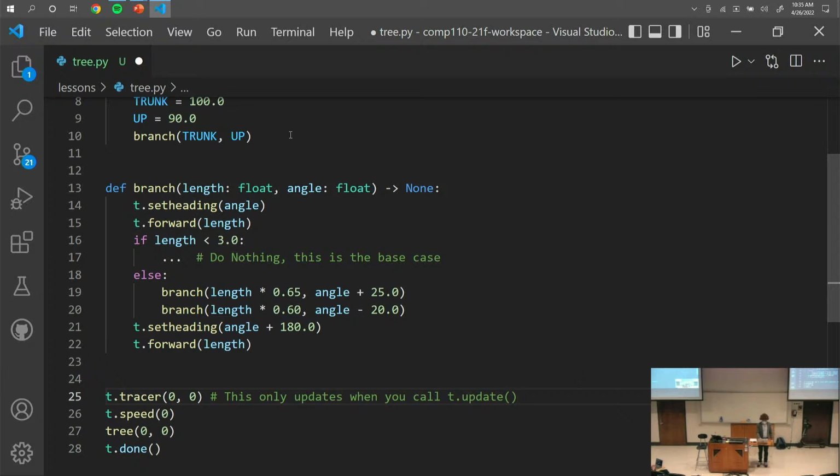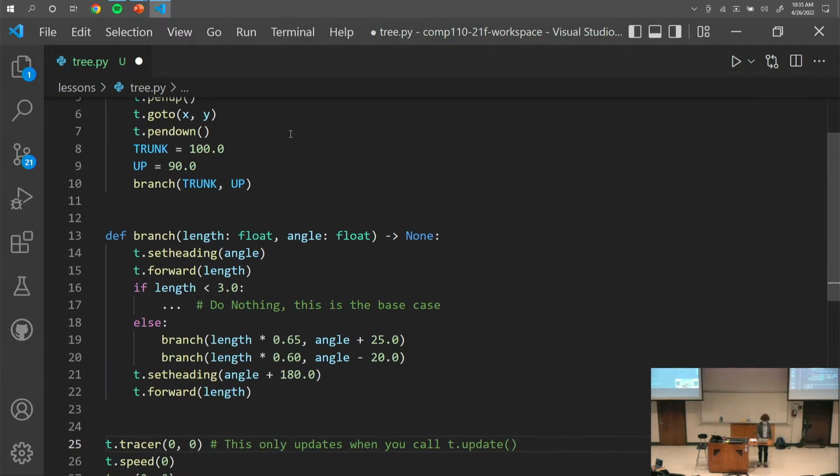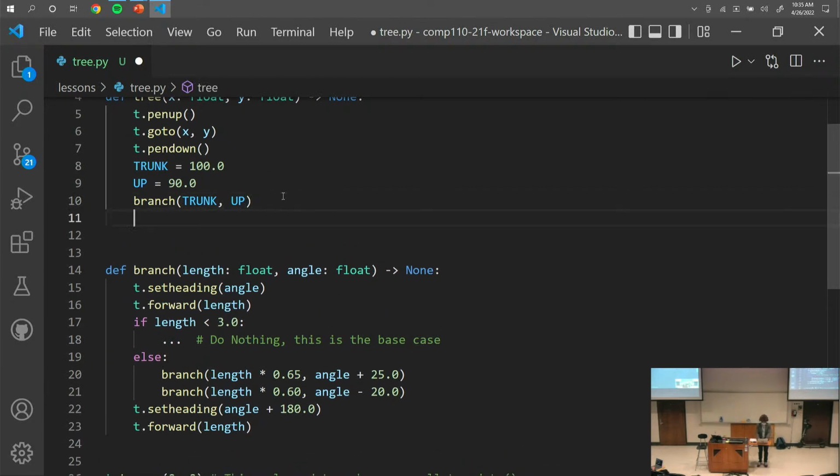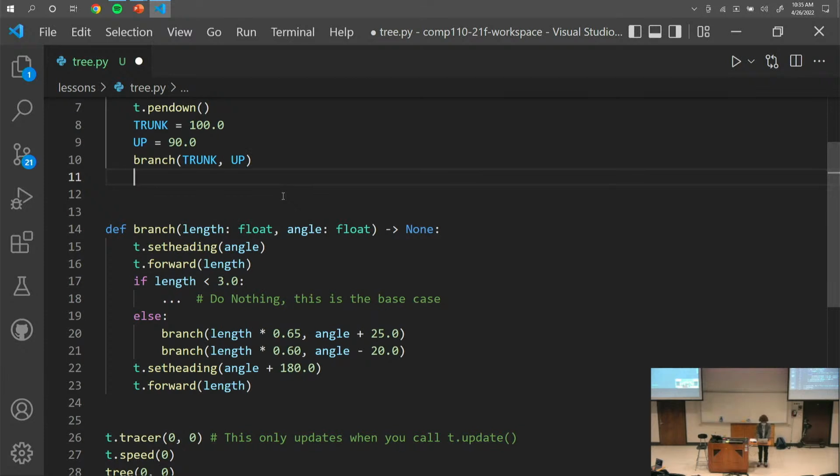Because the other thing we're going to do is, I'm going to scroll up just a little bit more. And in our tree function, I'm going to add a line that is t.update. All right? And Python wants me to have 2 spaces after the end of a line before a comment on the same line, so I'm going to do that.